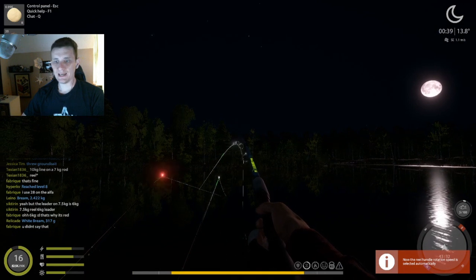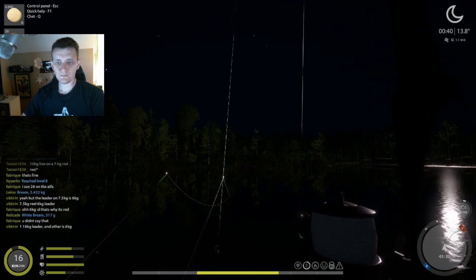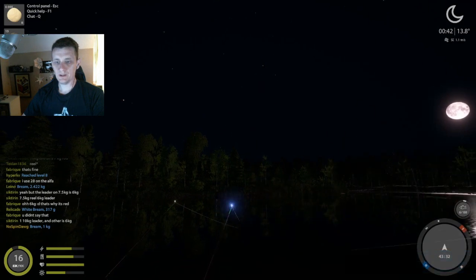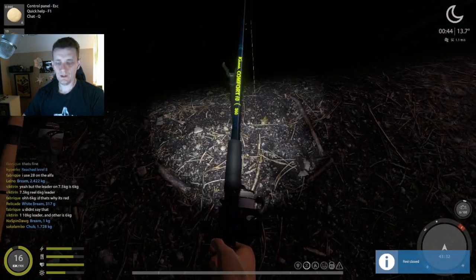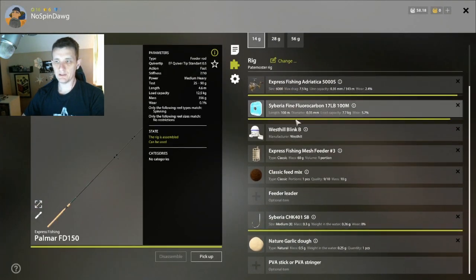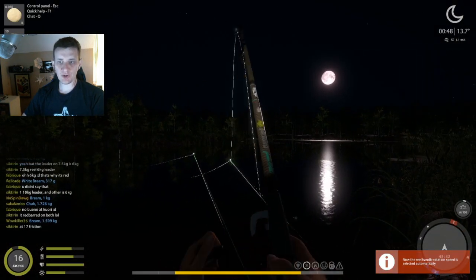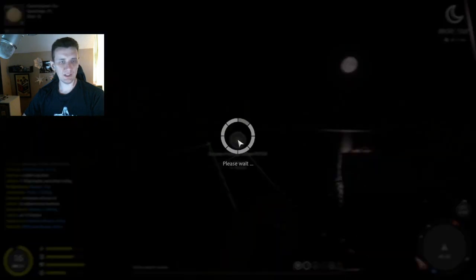All right, here's our second one, over a kilo, I believe. Let's make sure our leaders are all correct. That's fluorocarbon. And then our middle line should have just straight fluorocarbon line on it with no leader. Yes, that's correct. 7.7 fluorocarbon line. So we've got fluorocarbon on everything, different strength fluorocarbon, which should be great for fishing these bream.